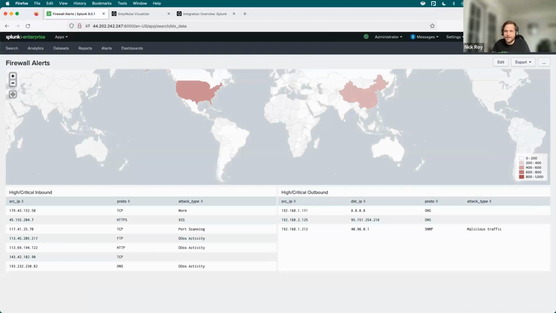Same kind of idea. I want to take some of my, in this case, firewall data, really just looking at high critical alerts. I don't care about all those medium, low severity alerts, because there's maybe too many of them. It's a good place to start with GreyNoise, but even just for the purpose of this, so we don't have to look at as much right away. High critical alerts hitting me, high critical alerts outbound, for a couple of things.